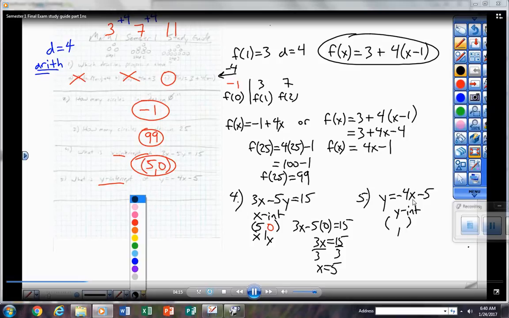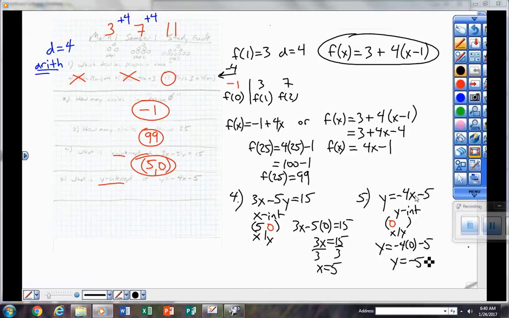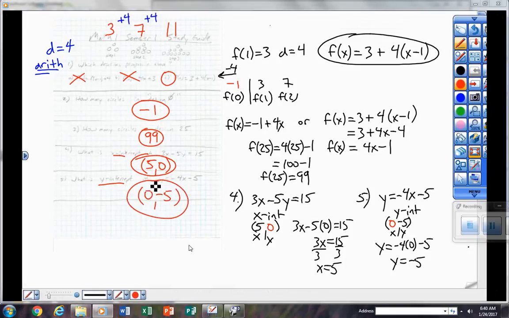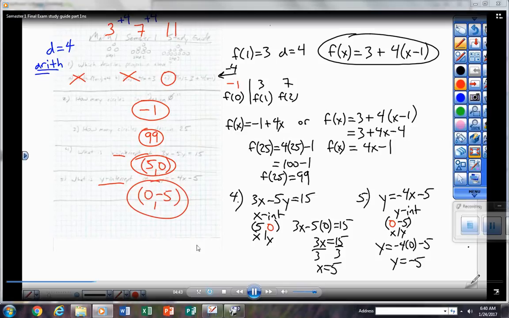So in that equation, where there's an x for this problem from number 5, I'm going to replace that with a 0. And of course, anything times 0 is 0. So that will give me y equals negative 4 times 0 minus 5, which is just y equals negative 5. Take that negative 5, put it right there. And then that coordinate written is 0 for x, negative 5 for y. All right, next page.